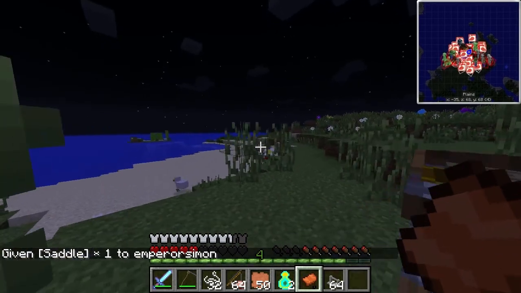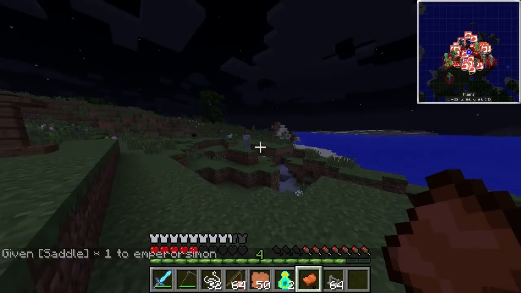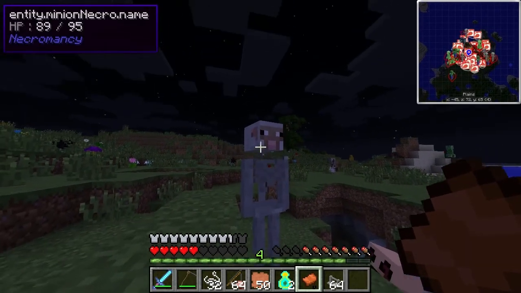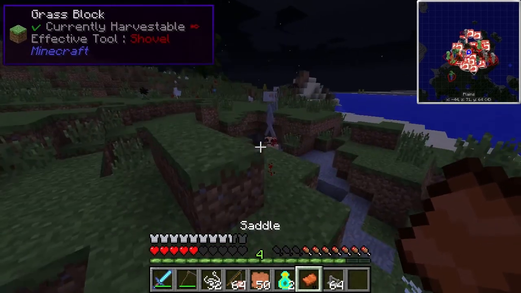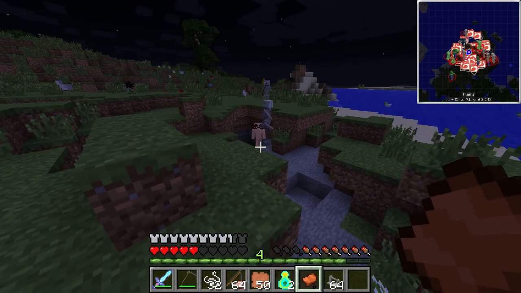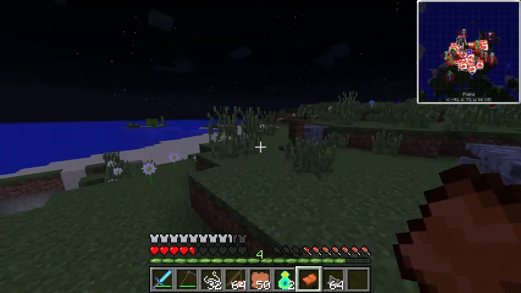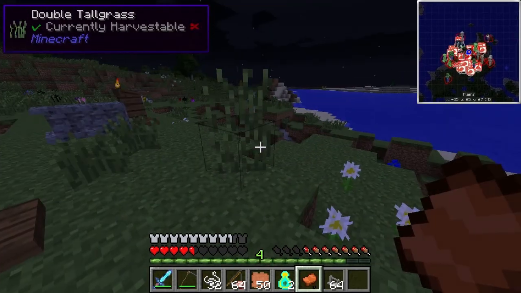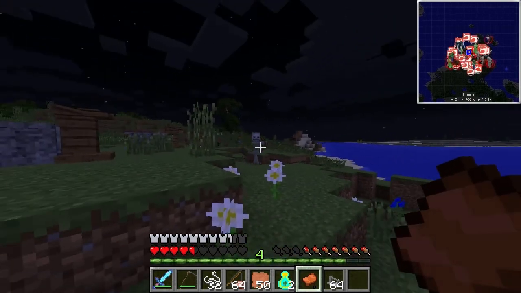Where did the sheep skeleton go? Here it is. So you can see the, alright. So yeah, that's basically how it works then. So I can't really think of anything else to say. I'm not sure about this saddling thing. I'm sure it does work somehow, but I can't quite figure it out.